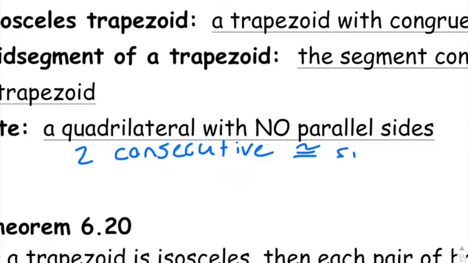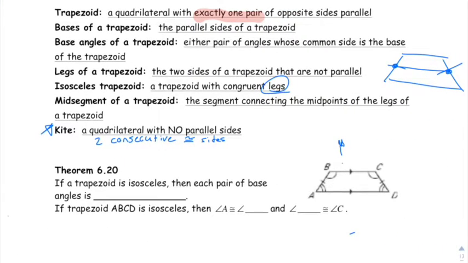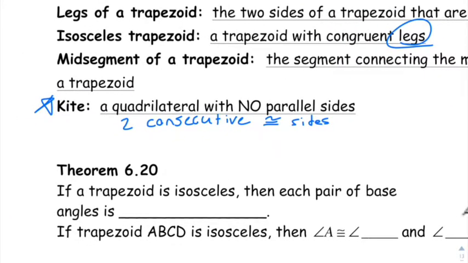So actually, this definition we probably need to add two consecutive congruent sides. But where the big debate comes in is some people say, well, isn't a rhombus technically a kite? So it depends on if you consider it a parallelogram or not. A lot of people want to break a kite up into a different category. People want to say a kite is something with no parallel sides. So it just depends on how you word it, what the textbook definition is.